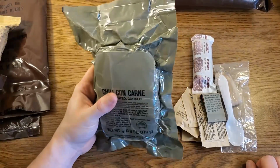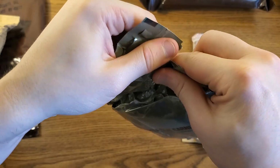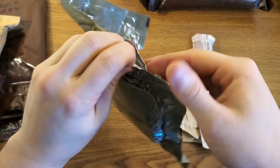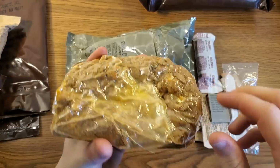I think it's about time to open this main entree up and see if it's held up over all these years. We'll try that tear notch. I didn't hear any hiss. There's the internal bag. It doesn't smell like food. It smells like chemicals, like plastic. Feels a little bit greasy in there. So there's our internal container.